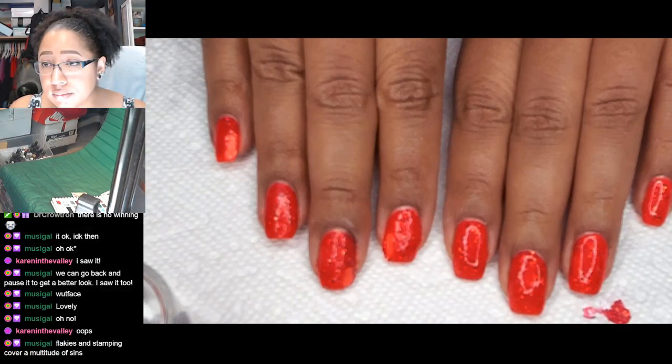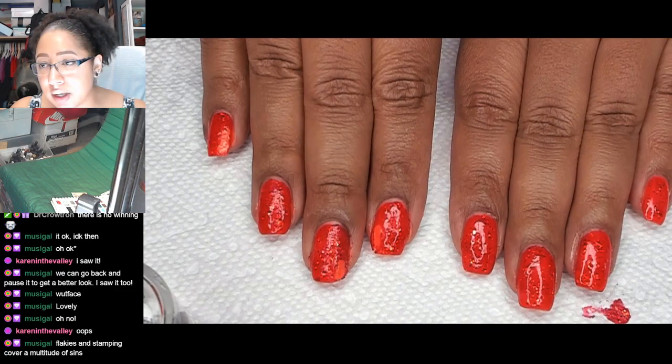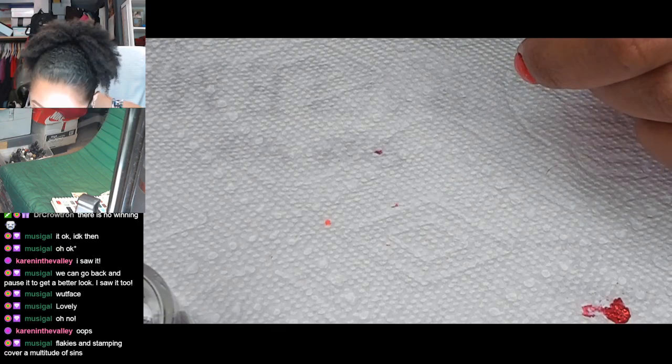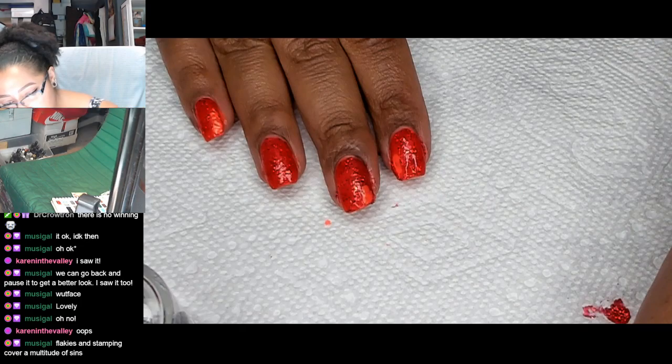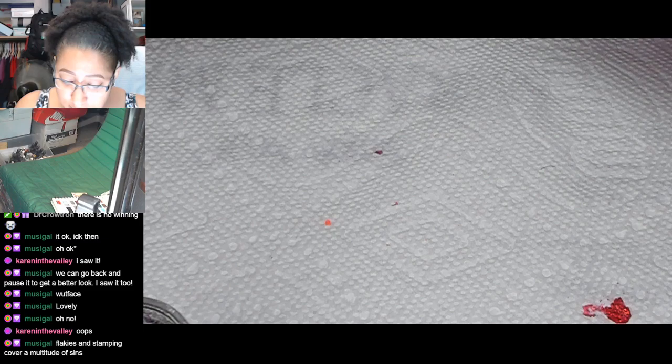Still can't see the flakies properly, but I think you can tell the difference in smoothness. But you can tell it's still not completely smooth, because the ring light still looks like it has dimples. I don't know what I did there. I wish I did so I could avoid it going forward. I feel like I should see something with nail polish on it, but maybe I just knocked my fingers into each other. That's a thing that could have happened.